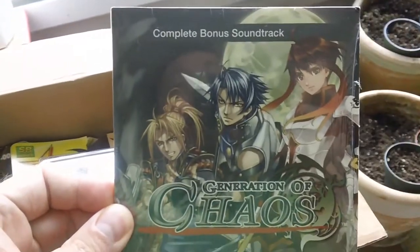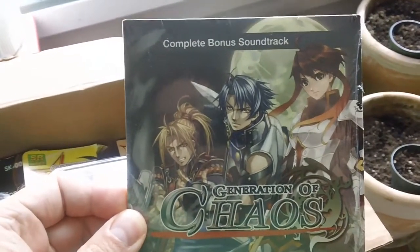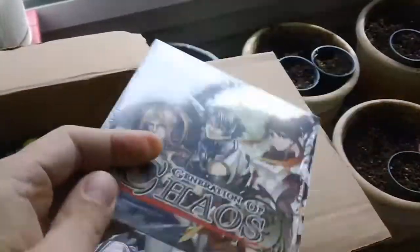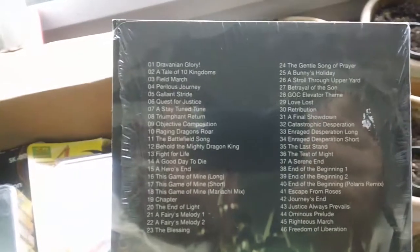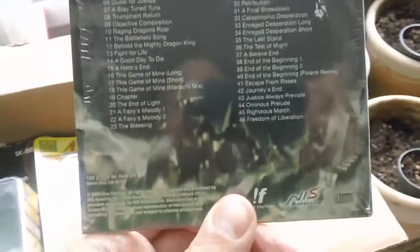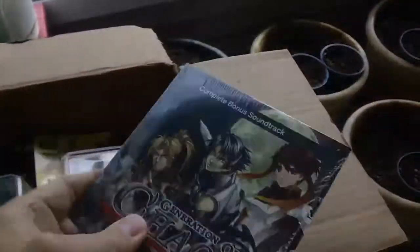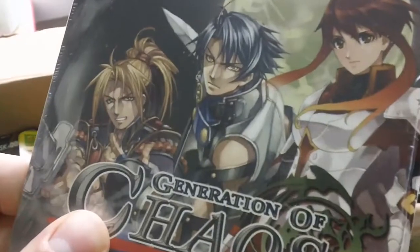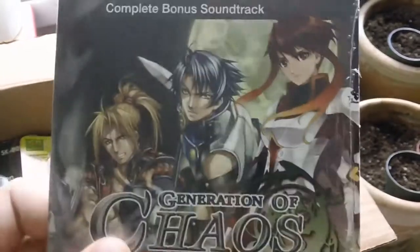Here's the complete bonus soundtrack, A Generation of Chaos. I've never played that game myself, but this is the soundtrack. It's completely unopened, and I won't get too close on this, obviously, but there's a lot of tracks on here. There's like 46 tracks, so that's pretty cool. I'll definitely have to have a listen to this soundtrack. Check it out, and there's a good look. Generation of Chaos, the soundtrack, really cool.